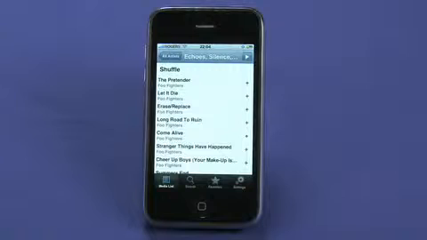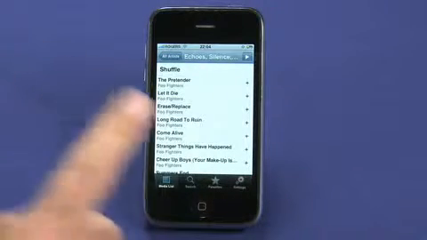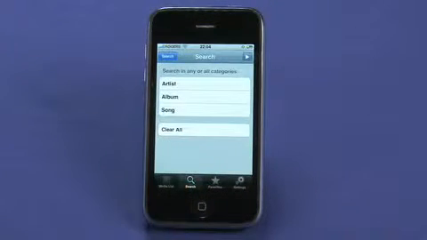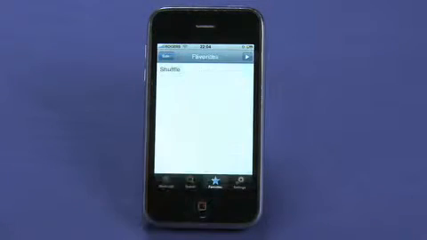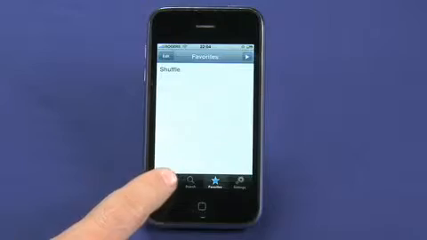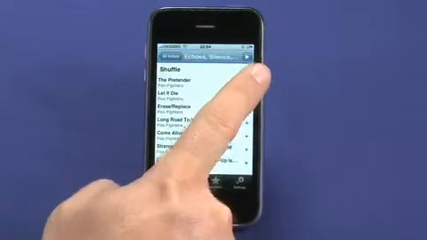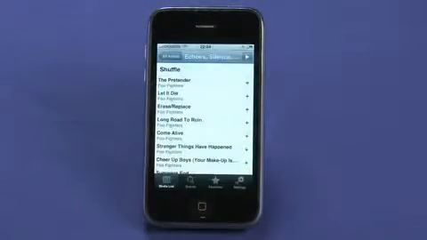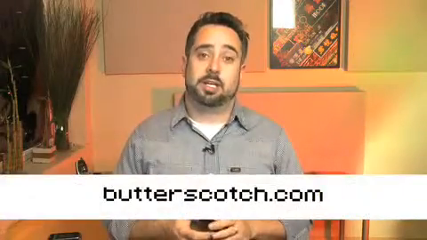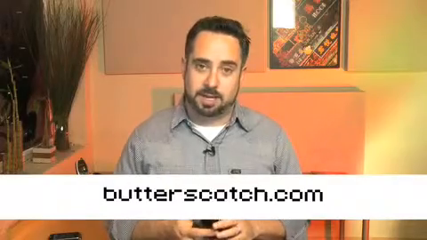Use the search icon at the bottom of the screen to search for songs that match either on artist, album, or song. And note that you can have a favorite list, and you can add items to that favorites list by using the plus button that appears on the right side of the row when you're looking at song listings. Simplify Media is an excellent choice, even if you just want to share music between different computers, especially if you want to listen to it on your iPhone, so I highly recommend it. Again, you'll find the App Store link in the show notes on Butterscotch.com for this episode.